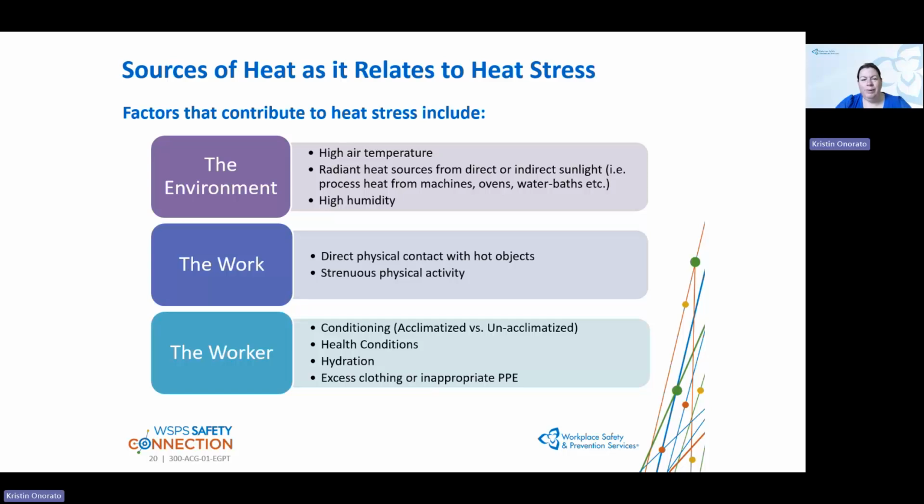As we go through the rest of the slides, we do need to think about these three factors. I will highlight that the person part is the most important. We'll talk about some guidelines around when you ought to take breaks or implement controls. But ultimately, the big focus here is that if a person starts to experience a heat-related concern, we need to make sure that person is reporting and that we're responding to their concerns regardless of the temperature in the space. We're going to treat everybody as an individual.